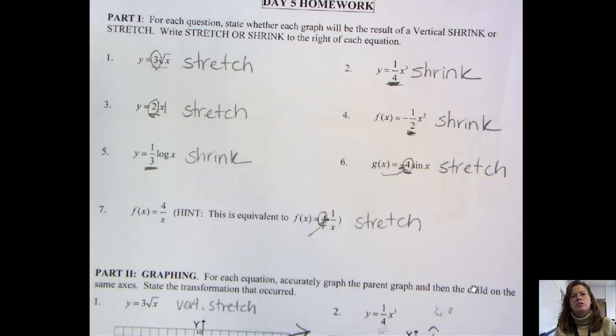I'll give you a picture and you're going to determine its equation without the Inspire. I'm going to give you an equation and you're going to graph it without the Inspire. Remember, colored pencils will really be helpful as we go through this because we're going to have multiple transformations happening to one function. So we're going to be translating and dilating and flipping and translating again maybe. So we're going to be moving a parent many times. So you may want to color code in order to help you see the different steps.